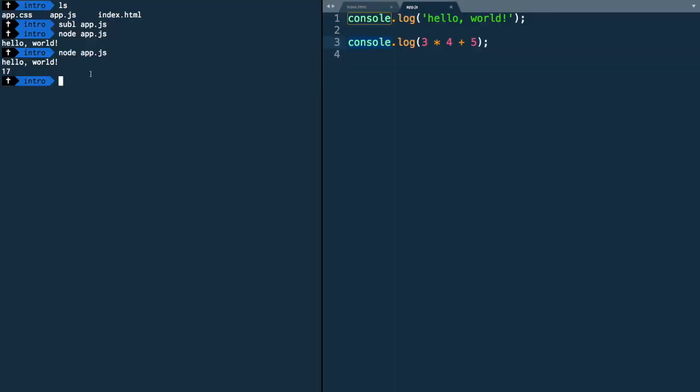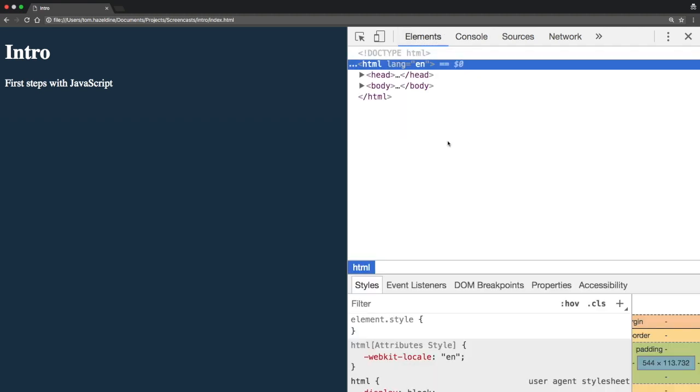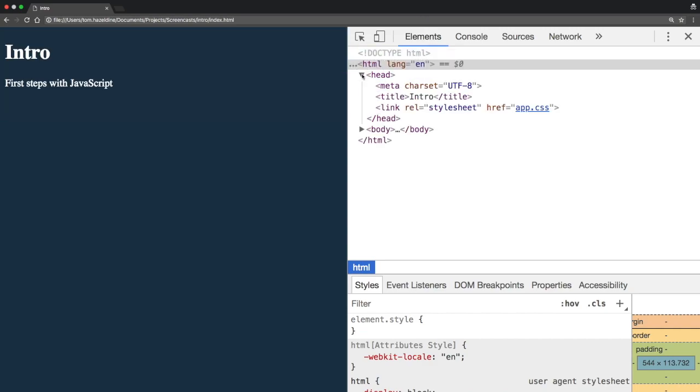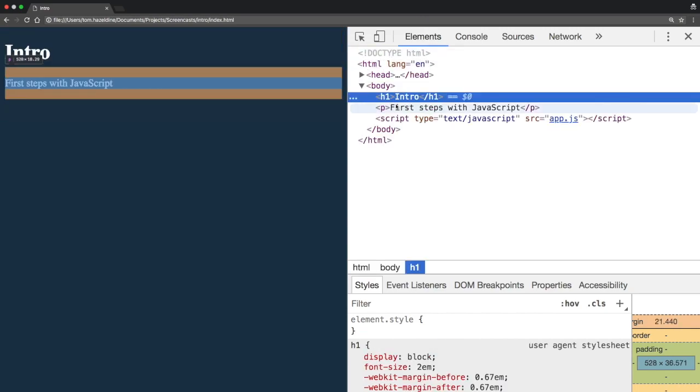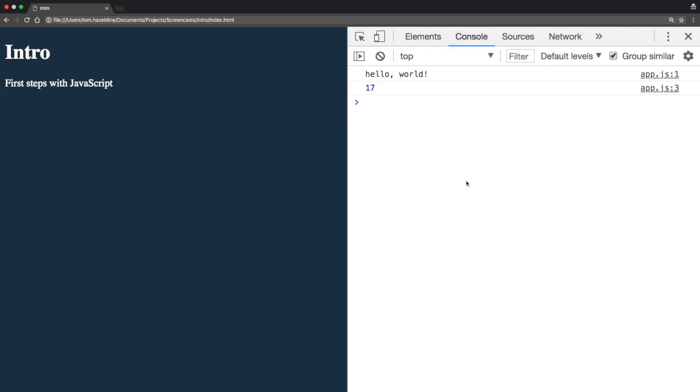So by now you've probably picked up the fact that we are logging something to the console. And when we run our code in the terminal, the console is just the output of that file in the terminal. So we'll run that again just to show you. It's logging these bits of text into the terminal. If we head over to the browser, refresh the file, it's logging those into the console element. So if you open up your browser dev inspector tools, the first thing you'll see will be elements, which is basically the inspector section where you can highlight things and inspect what's going on in the page, but you can also look at a console, so you can see the results.